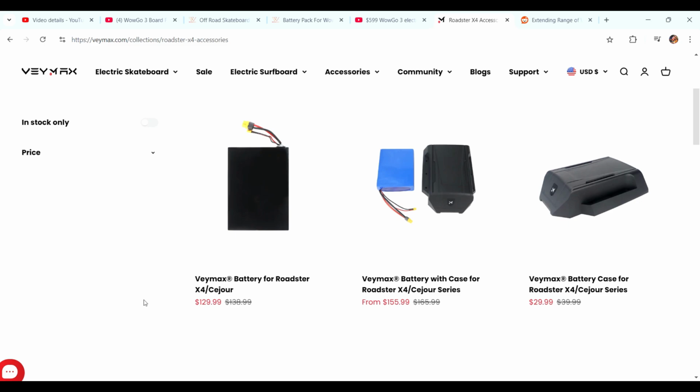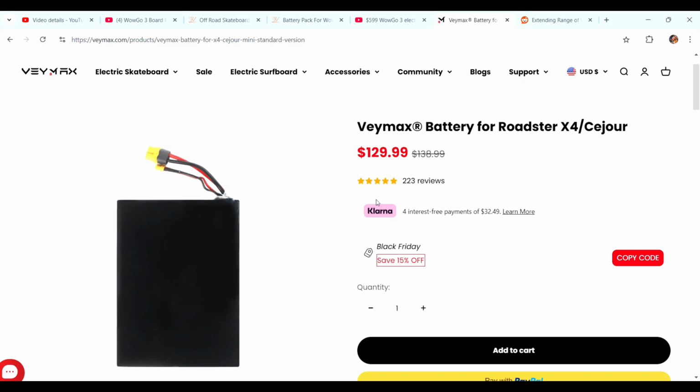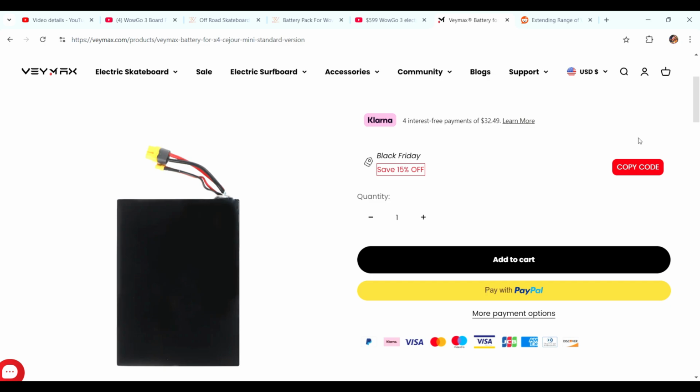The VEYMAX, say you need to replace the battery, it's only $129 right now. And for a battery, that's pretty good. You could also get a case for it if you mess up the case or anything. But just the battery itself is $129. Much more affordable than a lot of other boards we look at.